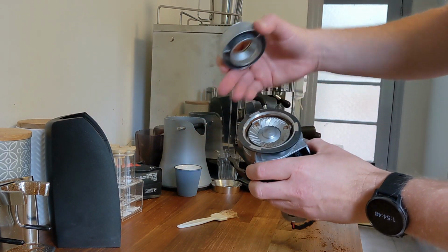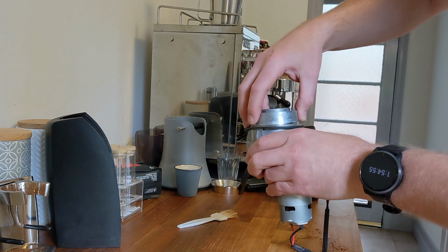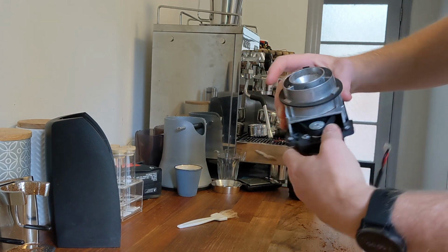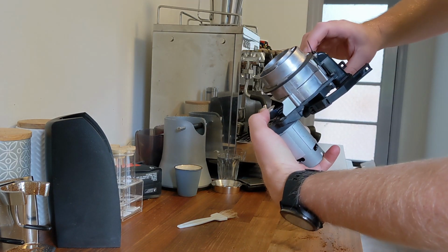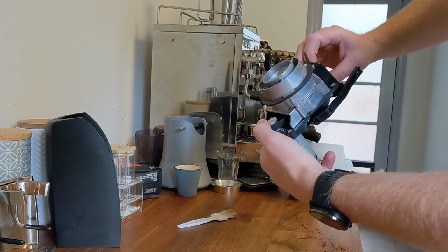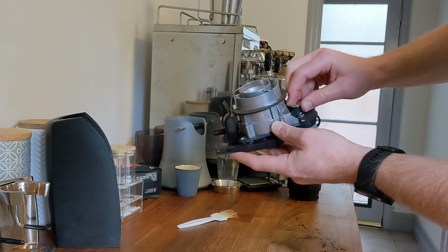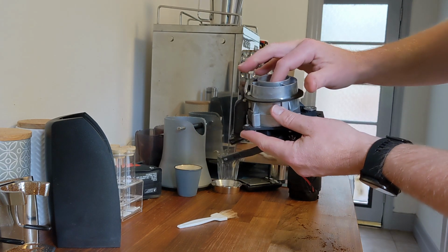Start with the levers down. Check the burr is down. Screw it back up tight. Now we can just turn by hand, while slowly moving the levers up till they just touch. You can hear it change, as it stops moving altogether. Just starting to scrape a little bit here. And back down. Push the burr down.